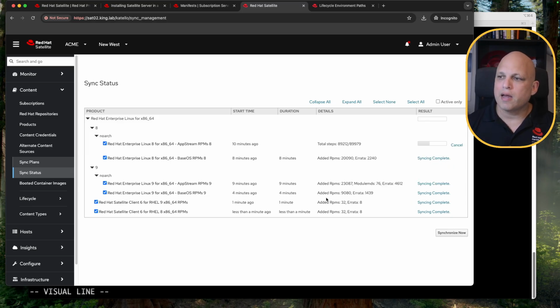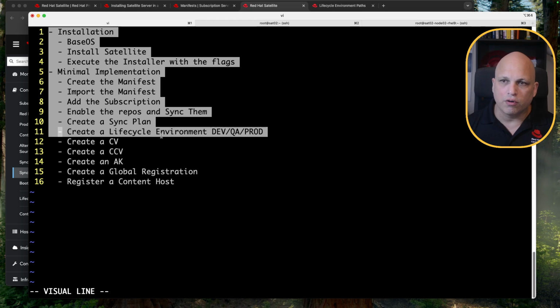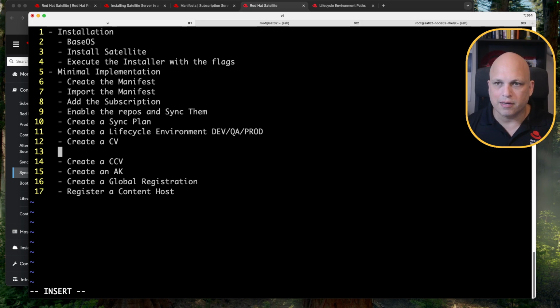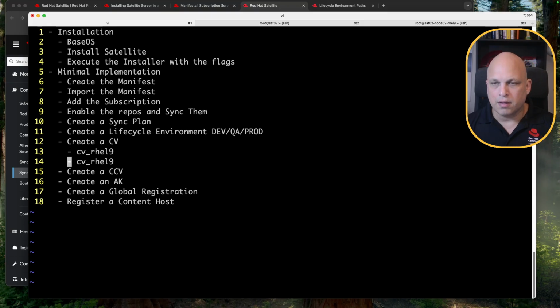We can see here at this moment that the content of RHEL 9 was synced properly. We have the BaseOS, app string, and the client for RHEL 9. And for RHEL 8, we have the client, BaseOS, and app string. So let's do this. If we think about this one over here, let me edit this a little bit. I'm gonna create one CV for RHEL 9 and another one for RHEL 8.